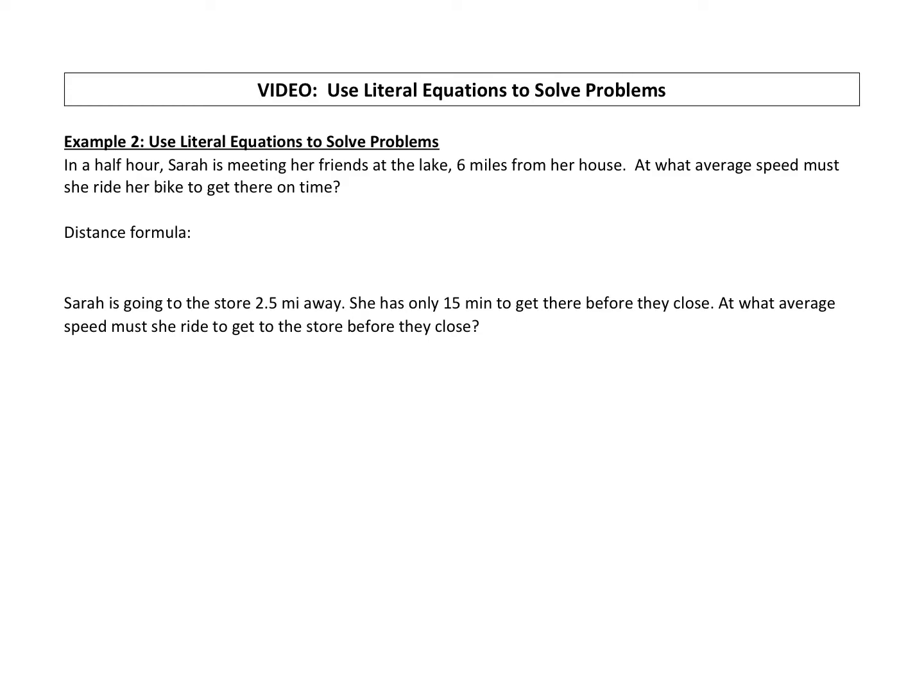Okay, now we're going to use the little literal equations to actually solve some problems. So in example 2, we have: in a half hour, Sarah is meeting her friends at the lake 6 miles from her house. At what average speed must she ride her bike to get there on time?